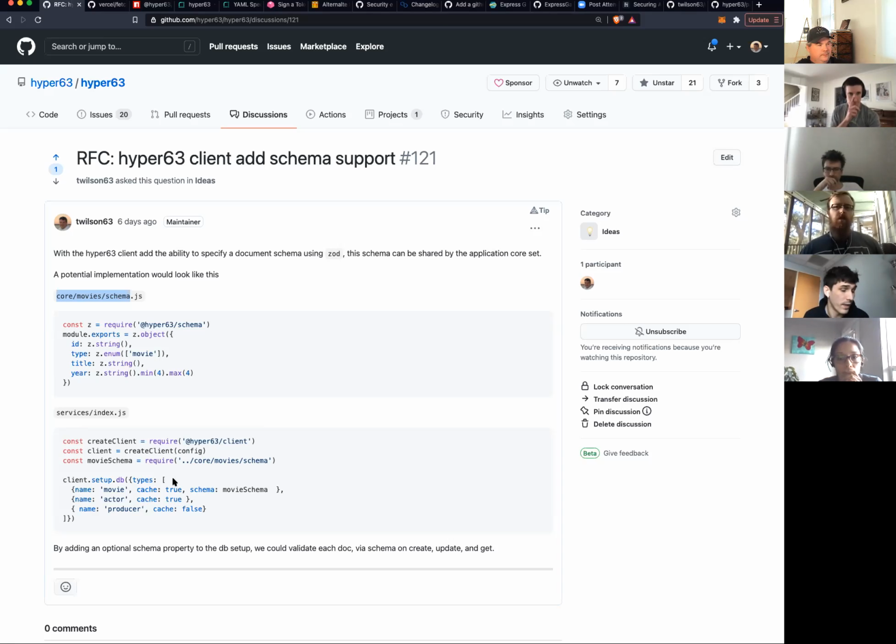All this would be happening within the client. Have you given any thought to also having this as part of plugins that you compose into adapters as part of the hyper63 instance? So it's done server side as opposed to client side, if you will.